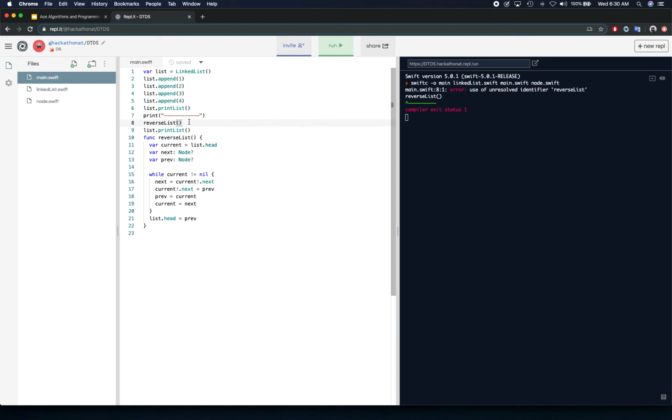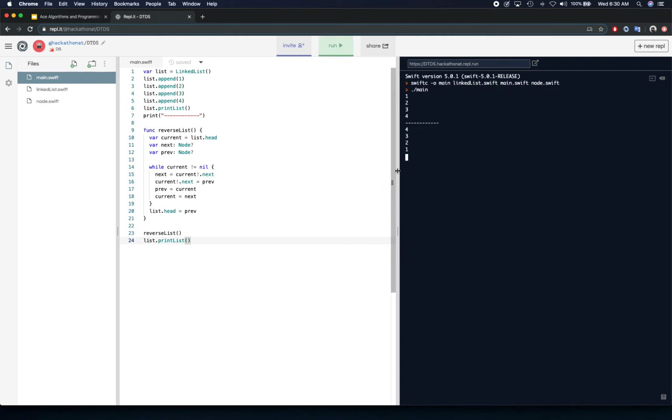What? Oh, okay. Of course, because it needs to be defined down here. Okay. All right, so there we go. We have 1, 2, 3, 4, and our reversed linked list is 4, 3, 2, 1. All right, so that's how you actually reverse your linked list in one iteration.